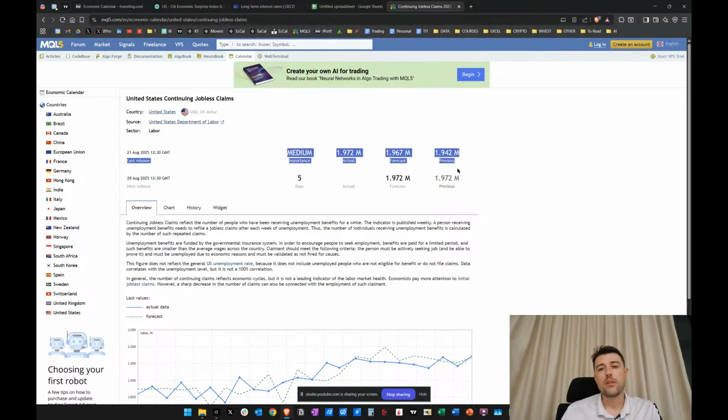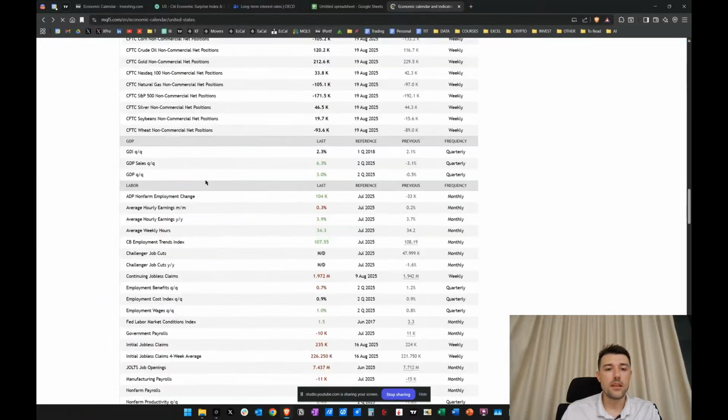So you see, if I only relied on the website, I always had to click and see here what was the actual forecast, right? What I want to do is bring this forecast in this table here, next to the other values.